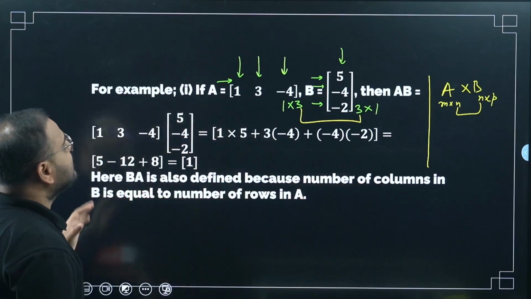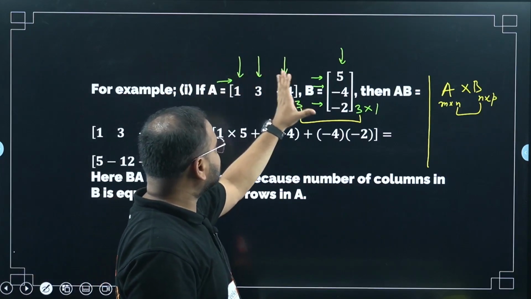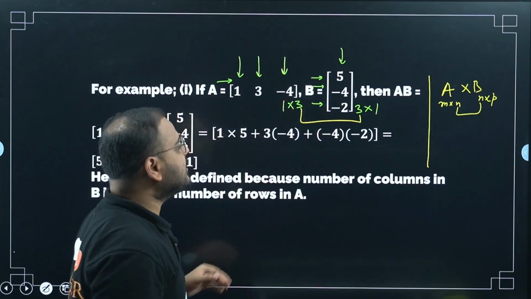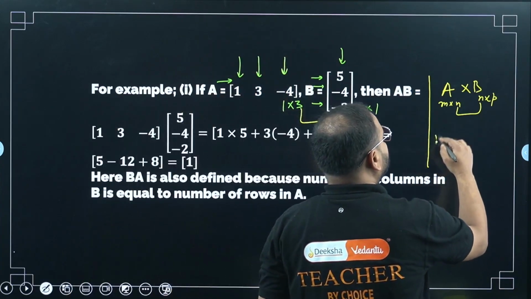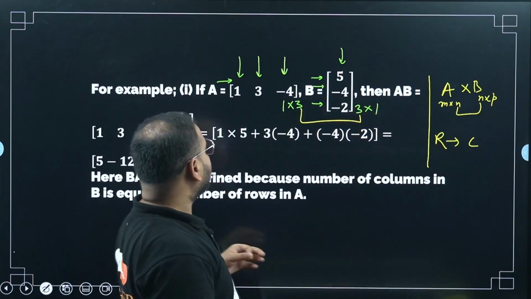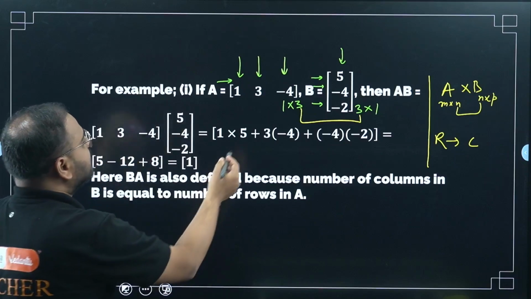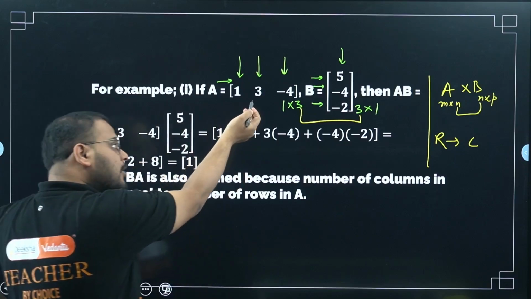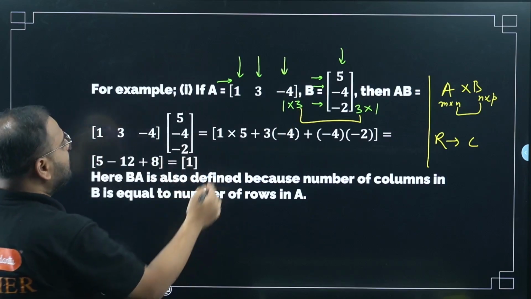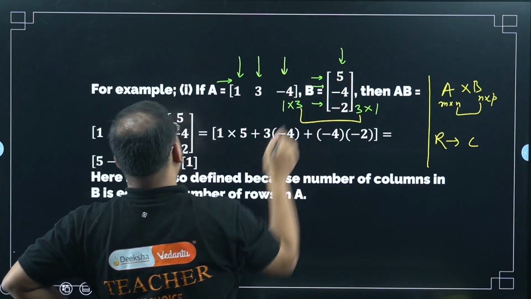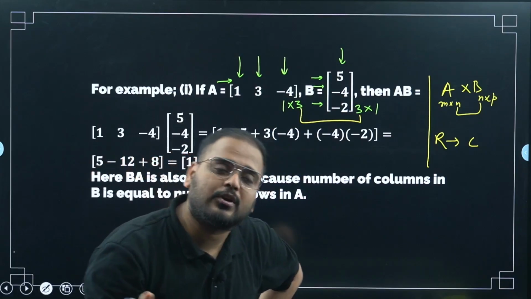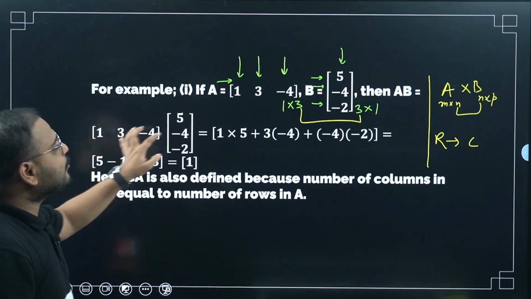How? As I said, the first one you take a row, the second one a column. Why? Because multiplication is always row to column in the matrix. So a row is taken here. There's only one row and only one column, so it's taken like this. We'll see a case where there is more than one row and column, but for now, only one row and one column.